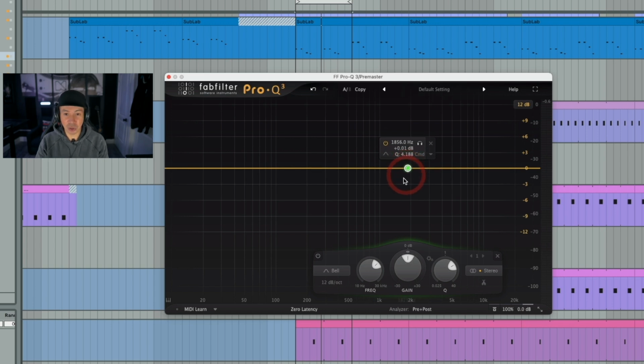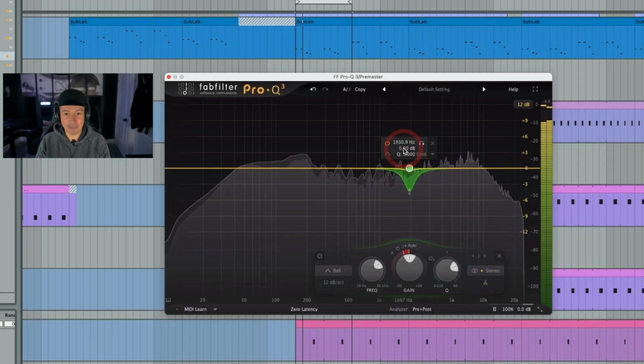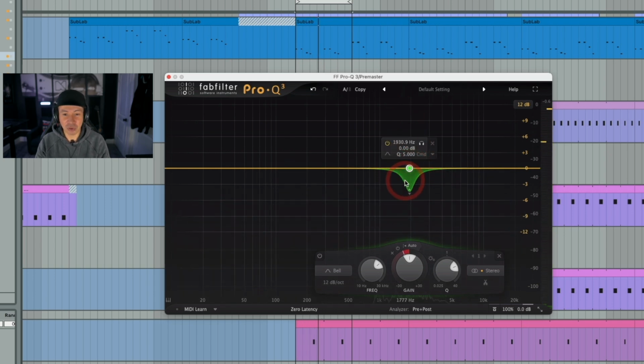The only thing you need to do is, say you found this really nice curve, the only thing I need to do now is double click here on the big knob, put this to 0, and then I'll go to the outer ring and pull the outer ring down. So what it does now is whenever it detects this frequency hitting, it'll pull it down. And so whenever the track is running, the EQ is actually flat until it peaks, and then it gives it a spike down. And you see how amazingly it's working over here.